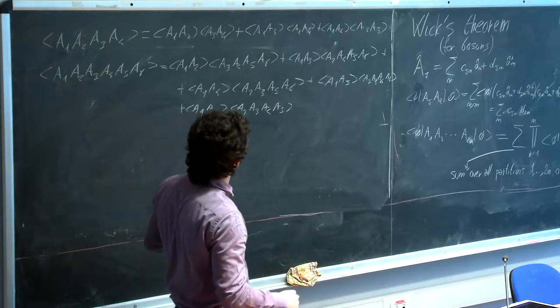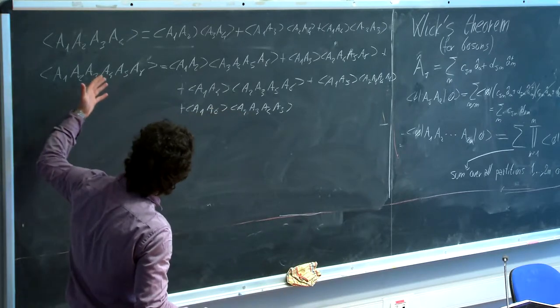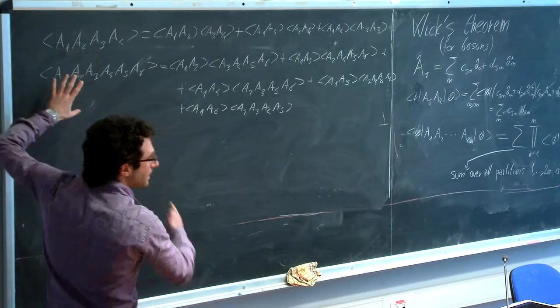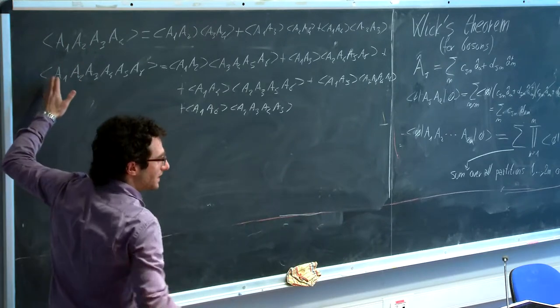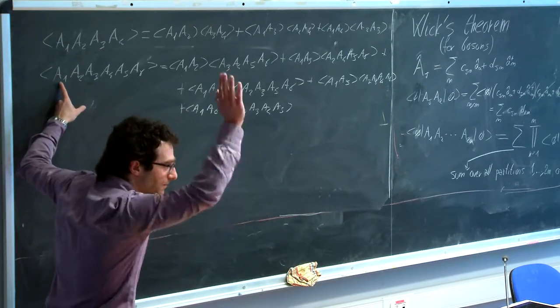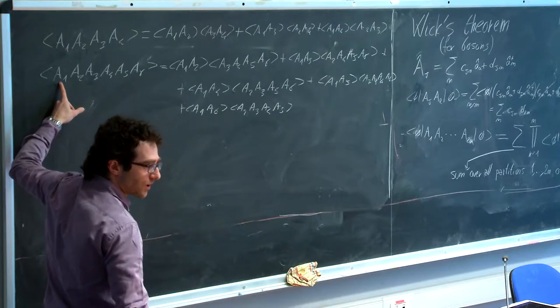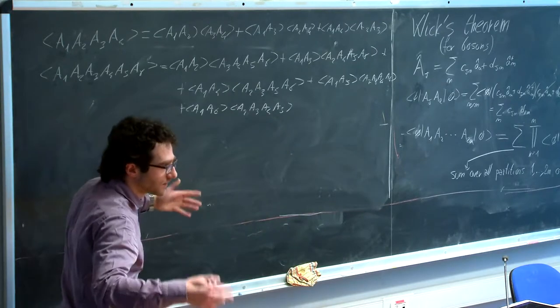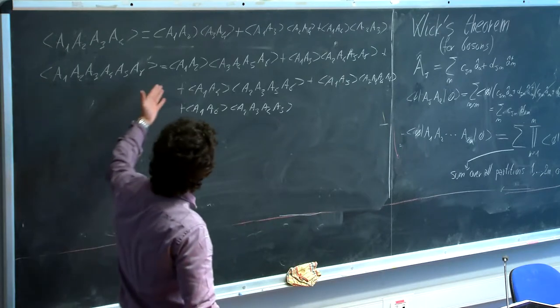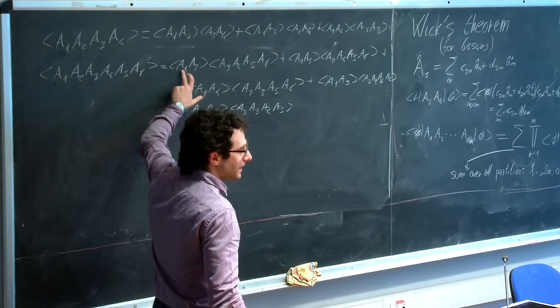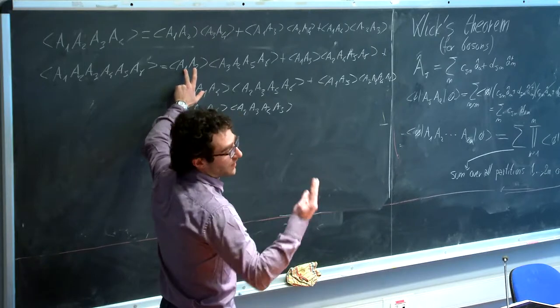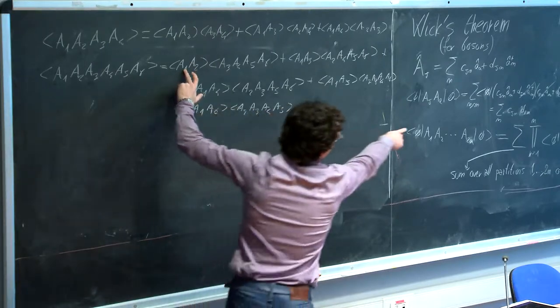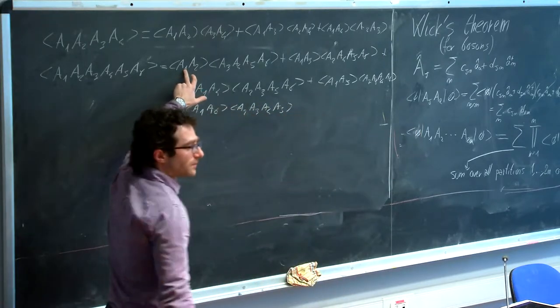But what is nice is that we are able to reduce this. This is extremely complex, because each term is a linear combination of creation and destruction operators, and there are six of them. So that's really a lot of work. And we are able to reduce everything in terms of the expectation values of just two operators, which we already computed.